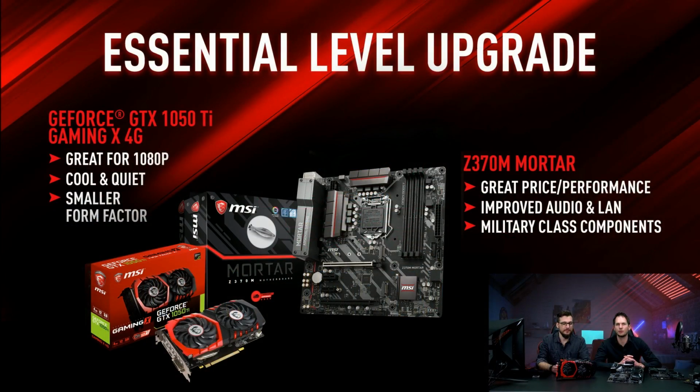We also know sometimes you don't want to break the bank for your upgrade. You want to save some money for those games. So therefore we brought some more affordable gaming stuff as well. True gaming stuff. And for that, I think, Peter, you can start off with the graphics card, because in this segment I think the graphics card is where most of the money will be spent.